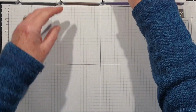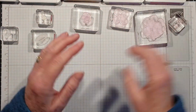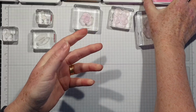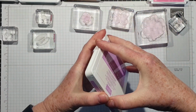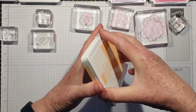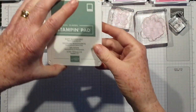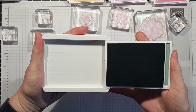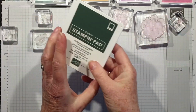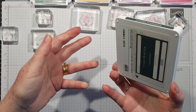And I'll introduce you to the new in colours. I've already got everything mounted on the blocks that I'm going to be using. So we've got polished pink, fresh freesia, pale papaya. Love them. I'd love to know who comes up with the names of these. Soft succulent, and this is a gorgeous green, and I love all of those. This is the one that I'm not totally sure of, and this is evening, what was it, evening evergreen.